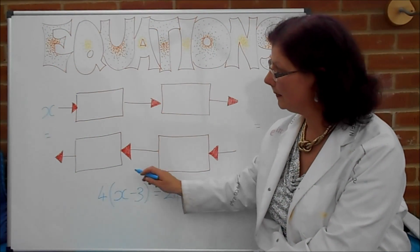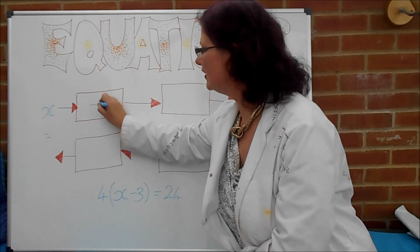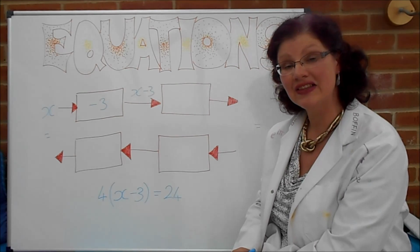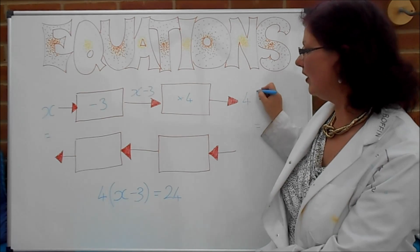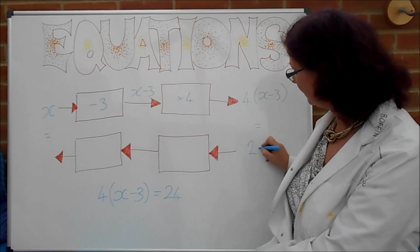Right, hopefully you know that the brackets is what we do first, so the x − 3 is the first thing we do to it. So we're going to take away 3, gives us an x − 3. And then the next thing is the times by 4, which gives us 4 lots of x − 3. That is equal to 24.